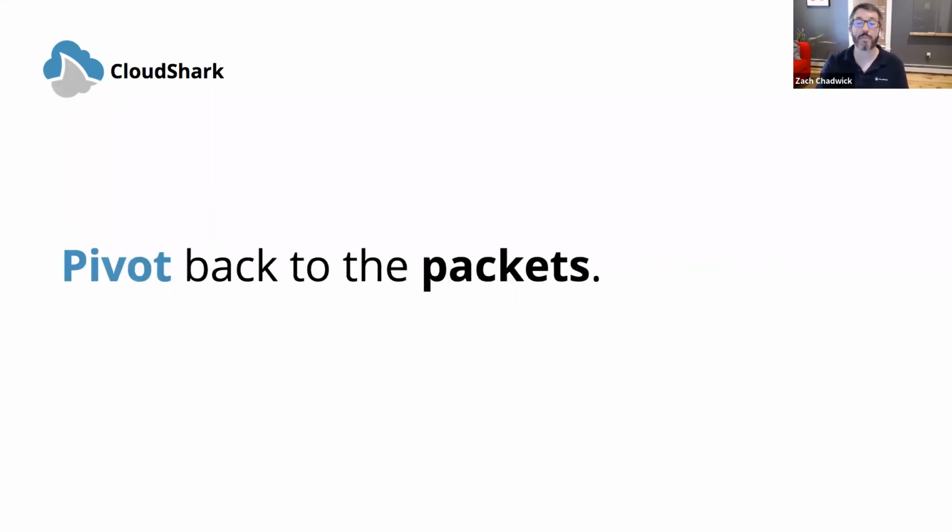And really, it's pivoting back to the packets. The Zeek meta-analysis is phenomenal, but we want to be able to look back at that packet data and see those details, and see those HTTP requests and see the post body that the malware was doing, or that the email was having problems with, or you find a TCP stream that has some latency problems. You can go back and do your TCP analysis once you've uncovered it and it's surfaced with Zeek.